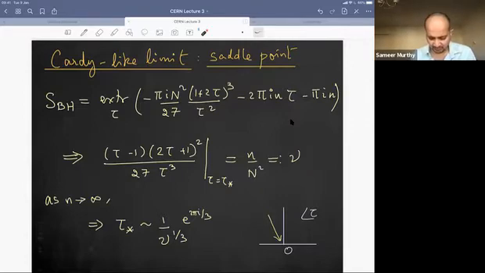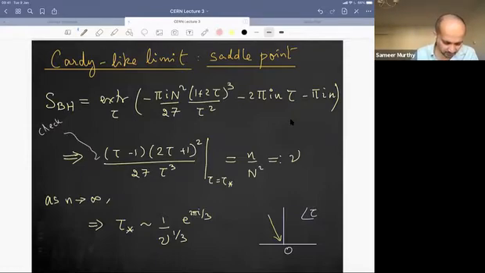As N tends to infinity, it must be that tau goes to 0. If tau goes to 0, this is not there and that's not there. I have a feeling I missed a minus sign here. Please check this. I'll just make a note to myself: check sign. Before I put it up, I'll check that.